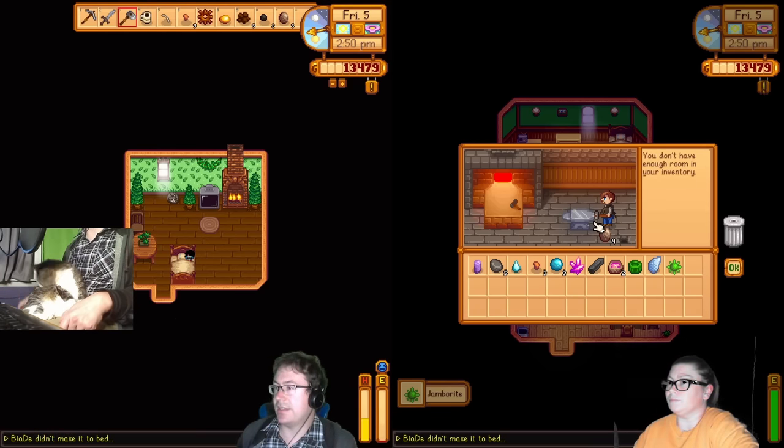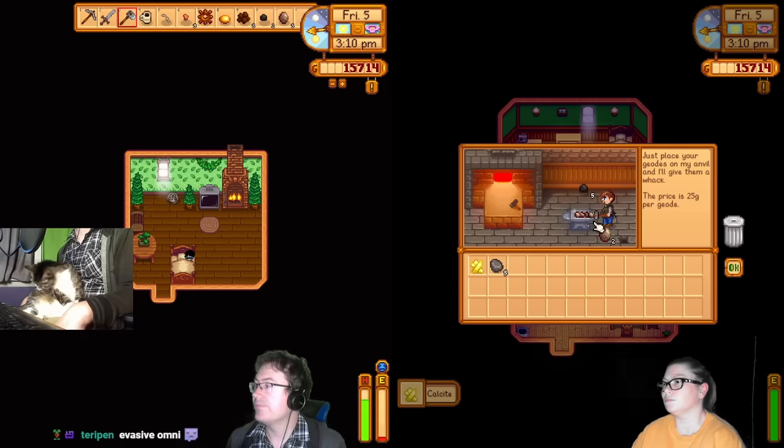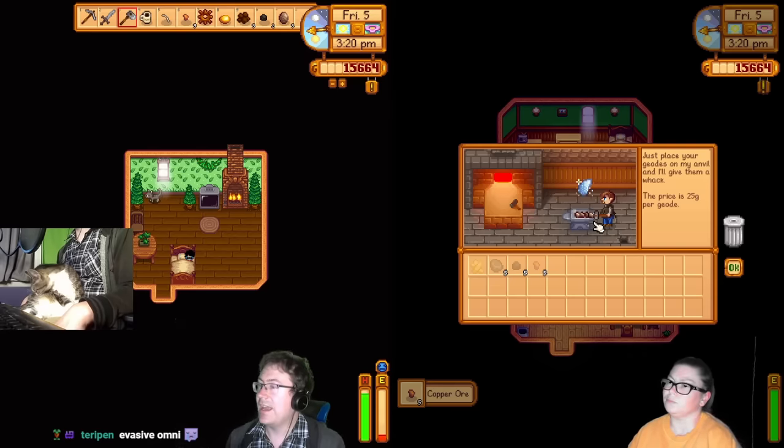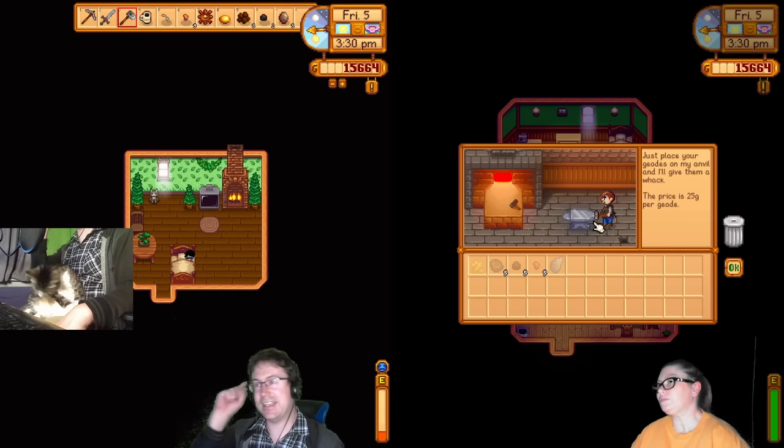This should be calcite. I don't have room. This should be calcite. Coal. Copper ore. Celestine. And if I got an Omni geode to you, that would be a prismatic shard. And look at our money. We are good. All we need is that Omni.